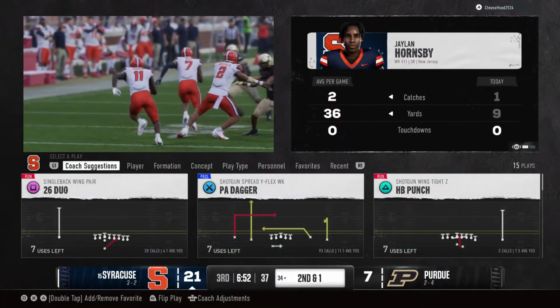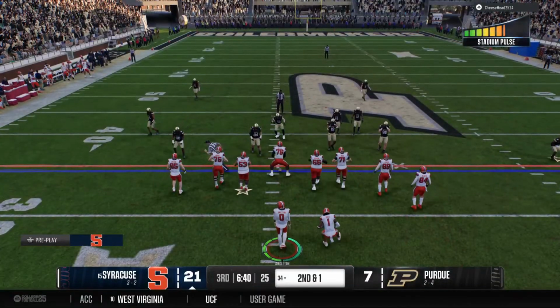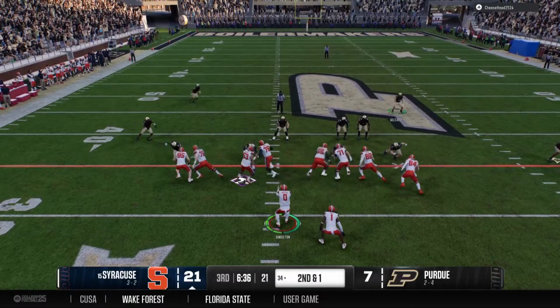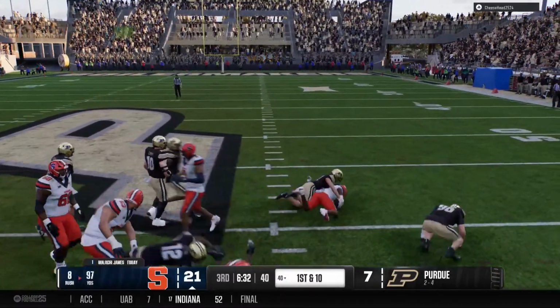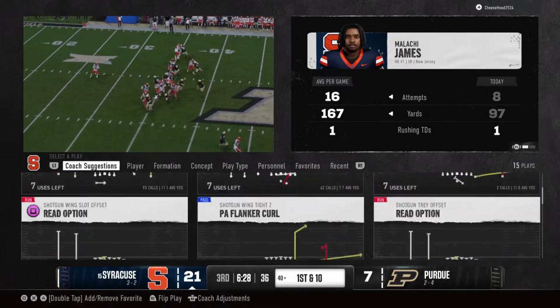So, David, adjustments in pass protection, that has to be something they were talking about here at halftime. 100%. You can't get him hit that much. He's still doing a good job delivering the football, but if you keep hitting the quarterback enough, man, they'll start to see ghosts, they'll panic, and they'll make some of those mistakes. And he's brought down at the 40-yard line, and that'll be a first down.